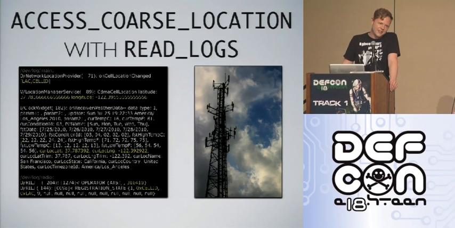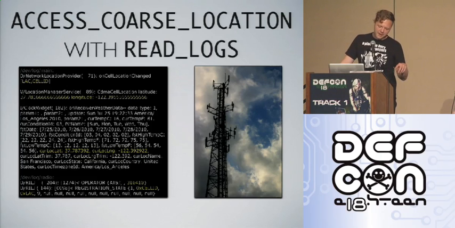There's a very prominent clock and weather application that runs on a lot of handsets out there that also logs the equivalent of coarse location data to the system logs on a periodic basis, every few minutes. And I mentioned the radio logs before. The radio logs, as it turns out, also disclose the cell ID and the LAC in addition to the MNC and MCC. So we can actually pin down operator and location and tower identity.